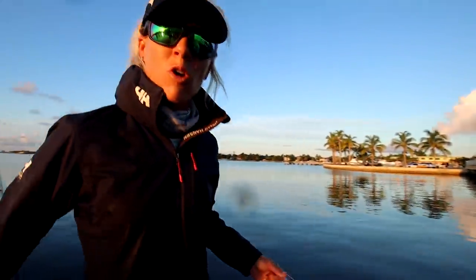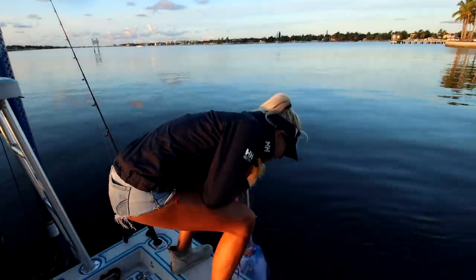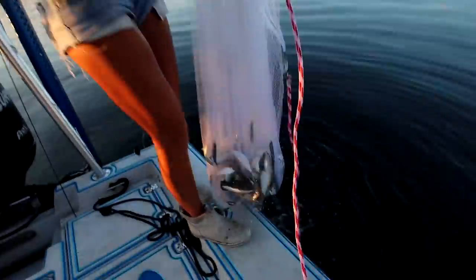Darcizzle and Puddin coming at you this morning from our home waters on our flashboat here in Boynton Beach. And we just loaded up our Phytech cast net with some juicy, fresh baits. Check this out. Nice way to start the morning. Heck yeah. Woo! That's a load of bait.